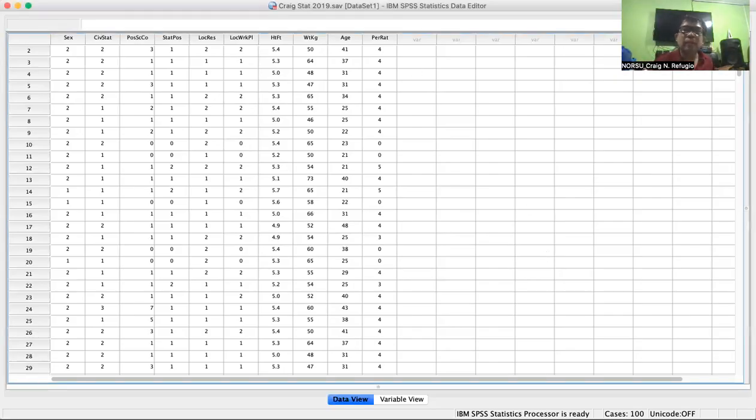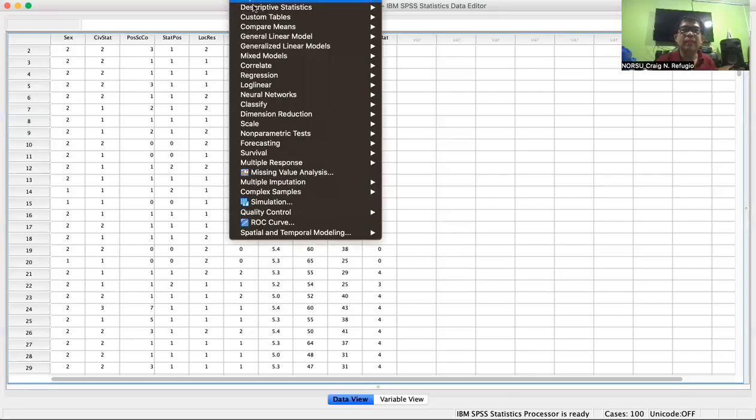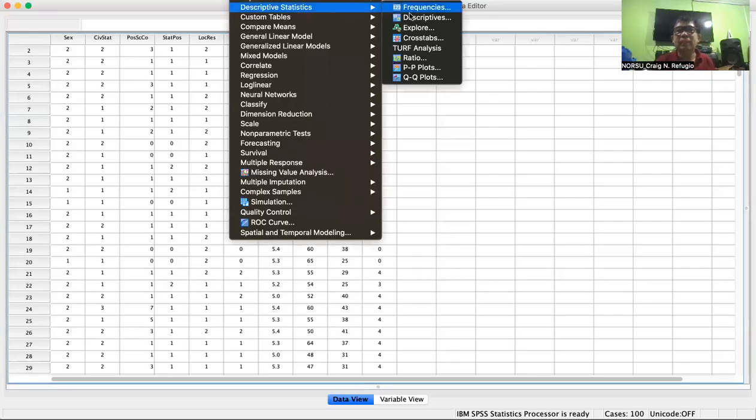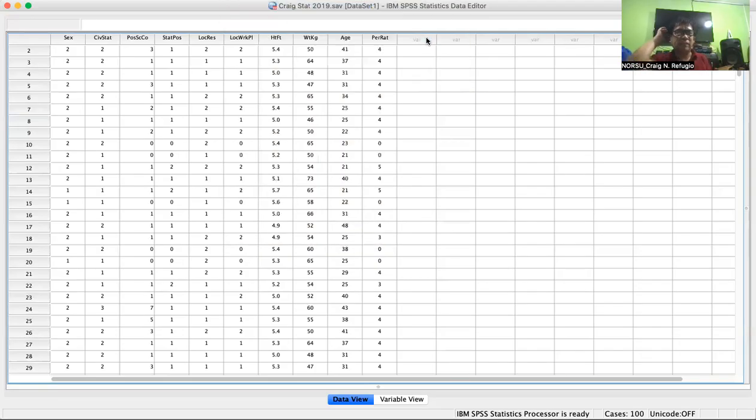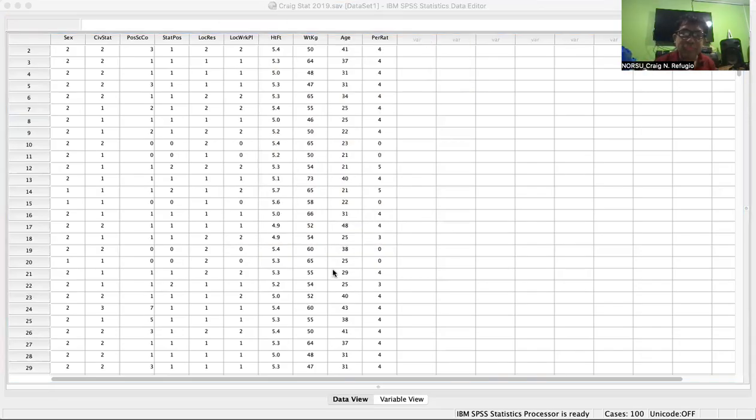Okay, so again, I'll go back to Analyze, then Descriptives, and then Crosstabs. So I'm going to reset so that all of those variables go back to the original placement. For your activity, I want you to have another one, civil status, and cross-tabulate that one with the variables below civil status. That's classwork number 1, no?